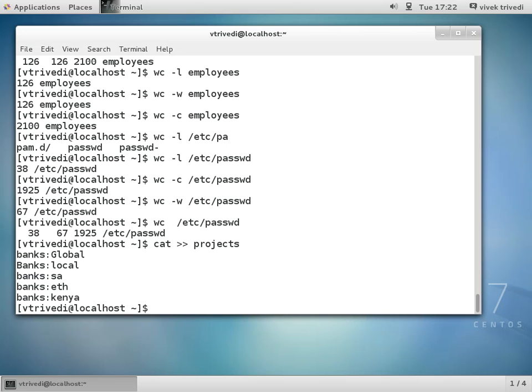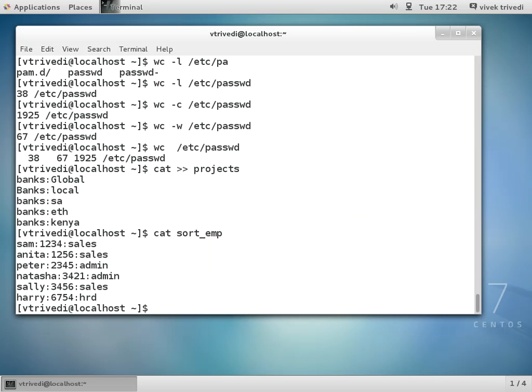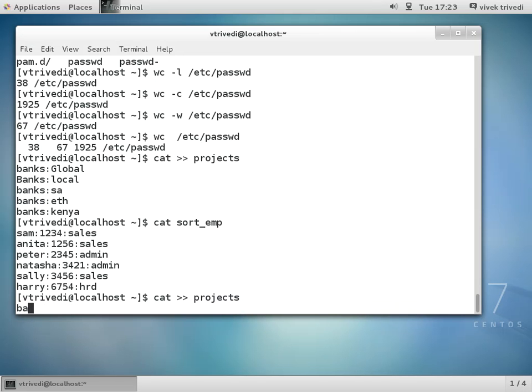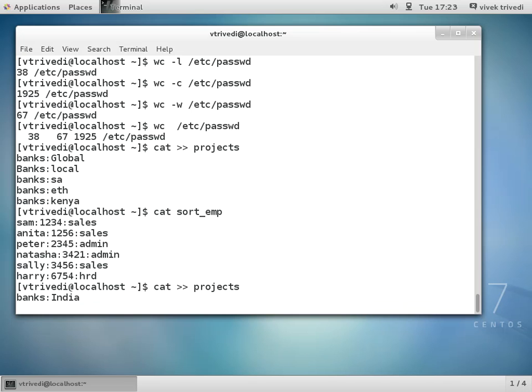Now what I want to do is combine, say cat sort emp file. Here I have 6 records, and in my projects file, let me add one more, banks. So I want to combine my employees and projects together.